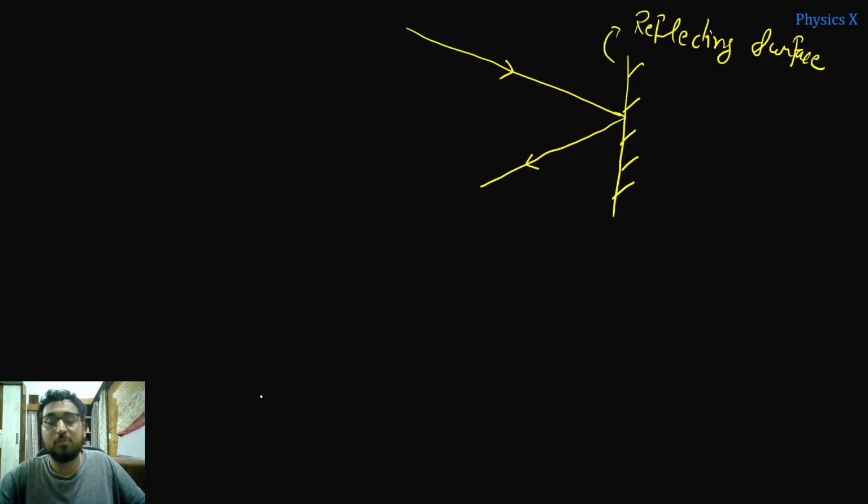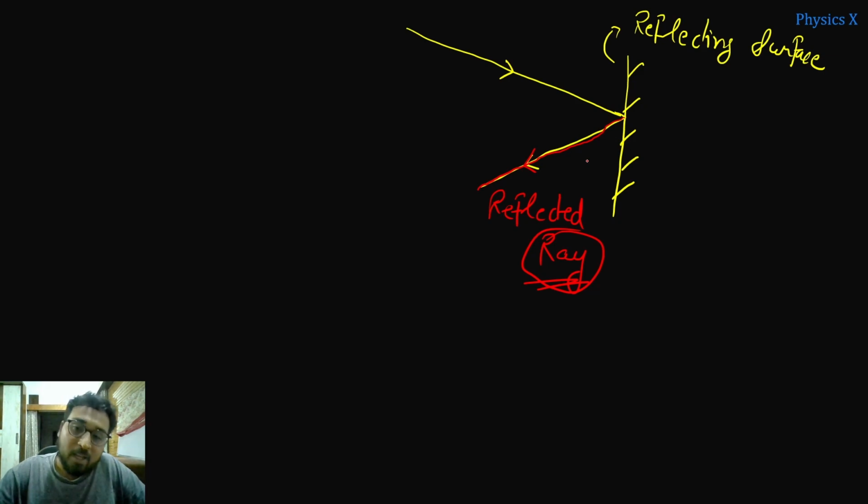It will be bouncing back. So what is that? This one is your reflected ray. We call this a reflected ray. These are all terminologies. The ray of light, we will be understanding this light in terms of ray diagrams. This is basically the very beginning of your ray diagrams. You can put this in the category of ray diagrams.